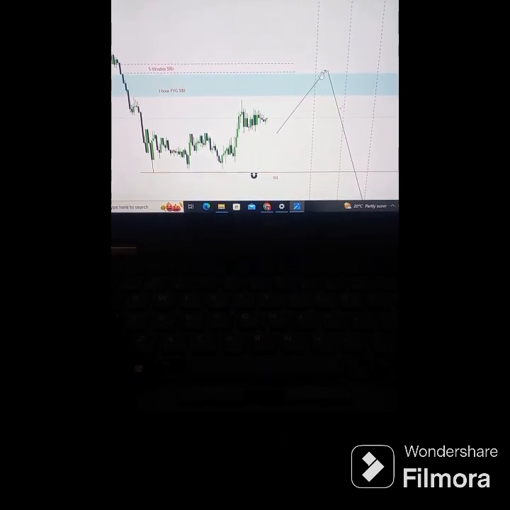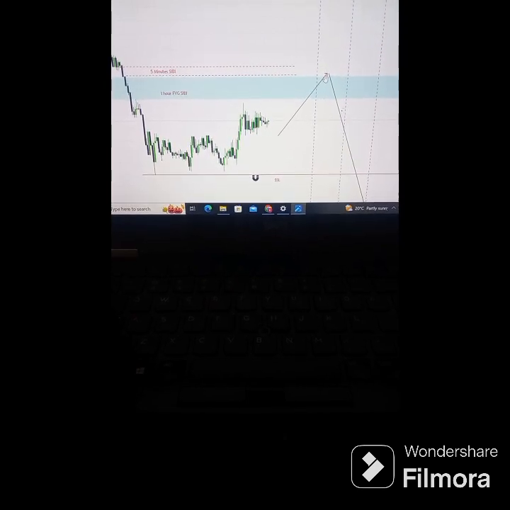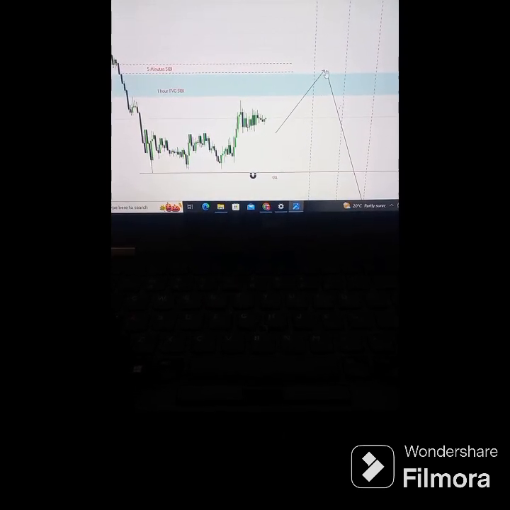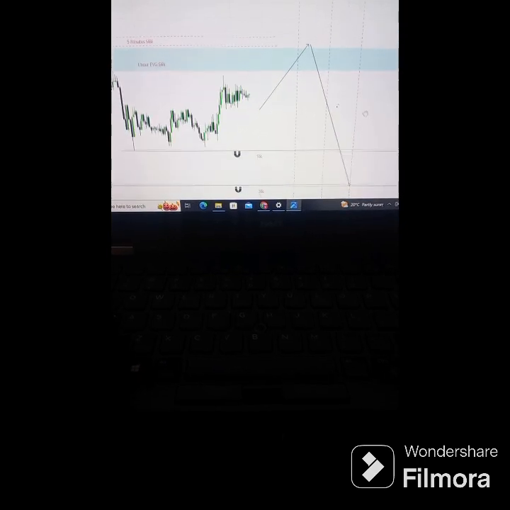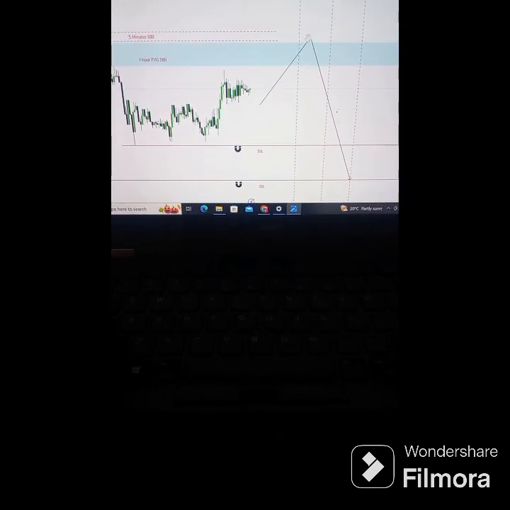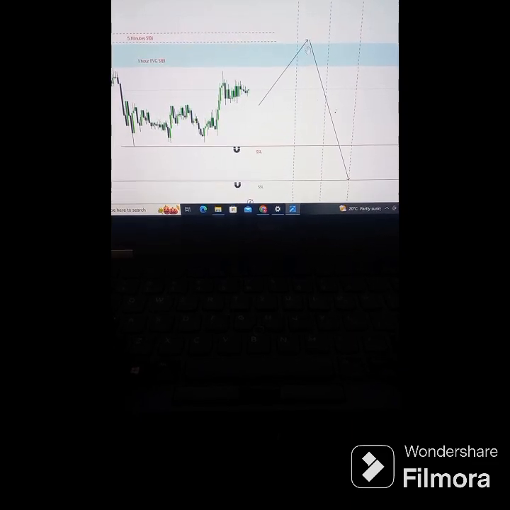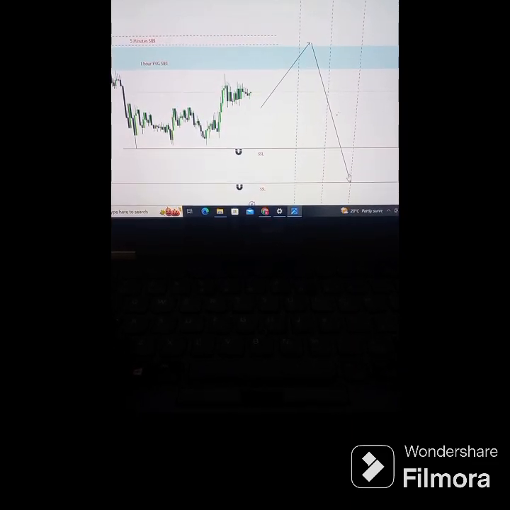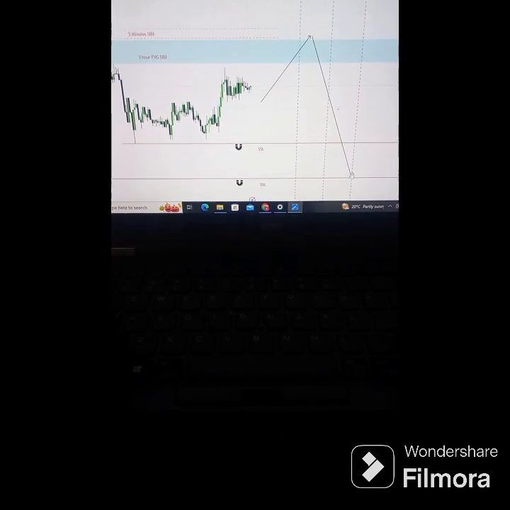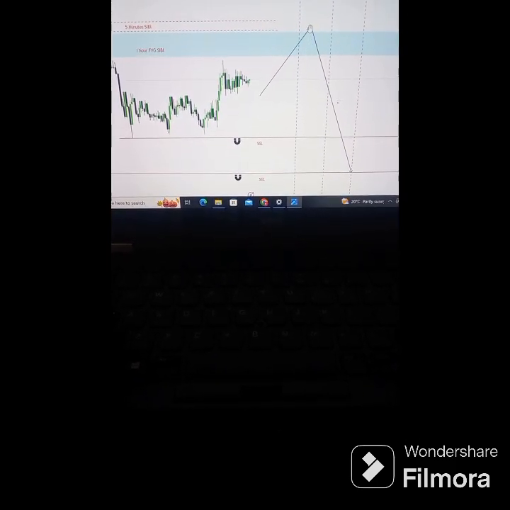anticipating, price came, but it didn't fill that fair value gap. I wanted to see it fill so that it can leave this place vigorously. You can see my anticipation. I wanted price to come here during the kill zone, offer that reversal for the sell side delivery of the curve in the market maker sell model.